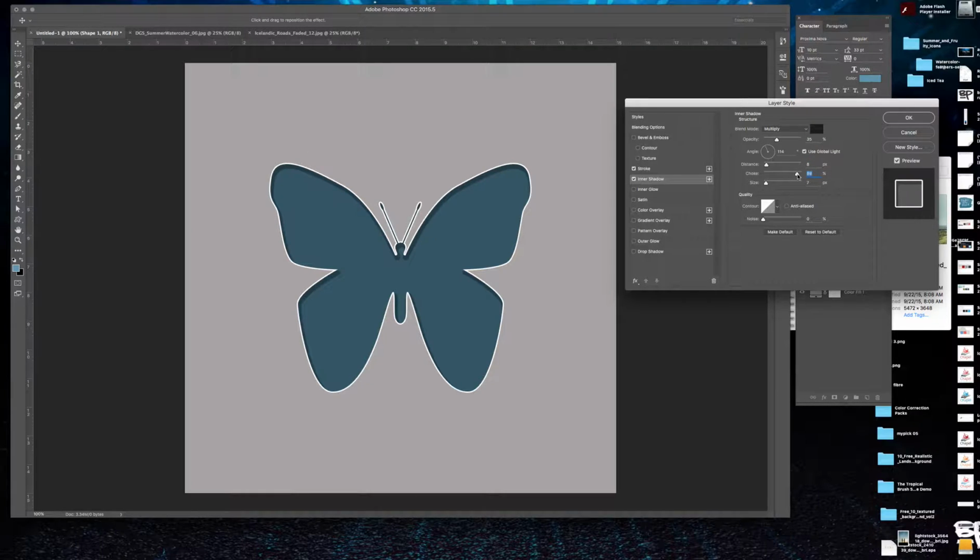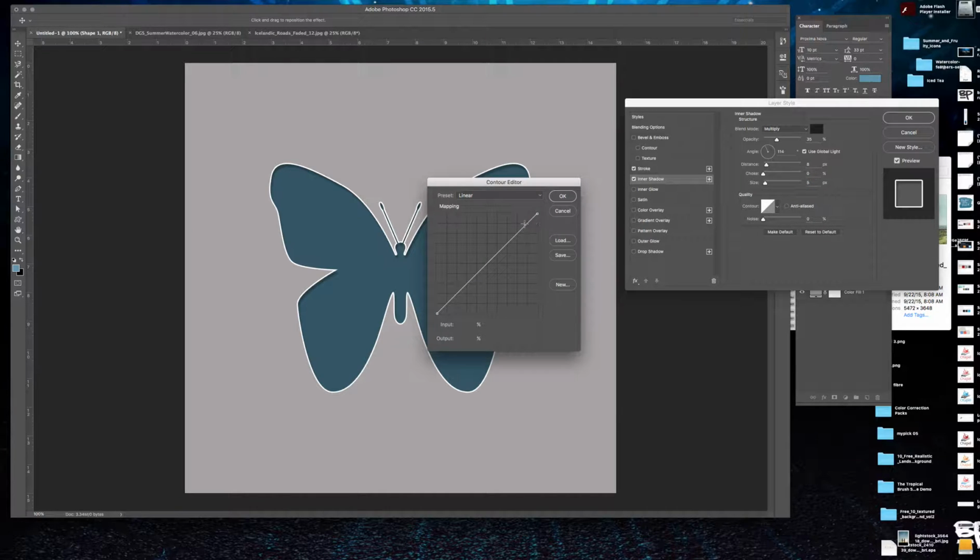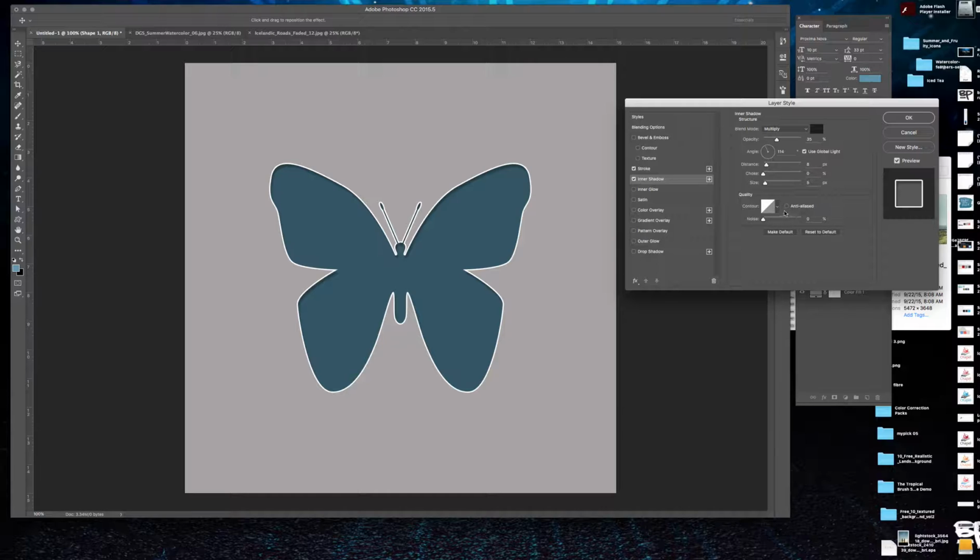The choke size, generally you want to just work on the lower end of the choke. I usually keep it down to 0. The size of the shadow gives it more of a faded look. Here it's very sharp. Here it starts to blur out a little bit, like what you would expect a shadow to do. You can change the contours of the shadow, though there's not a lot of need to do that usually. You can change the opacity of the shadow. You can make it very dark, or you can make it very, very faint.